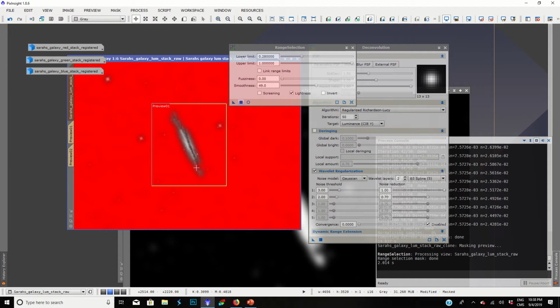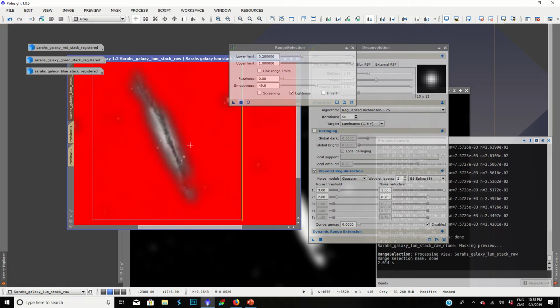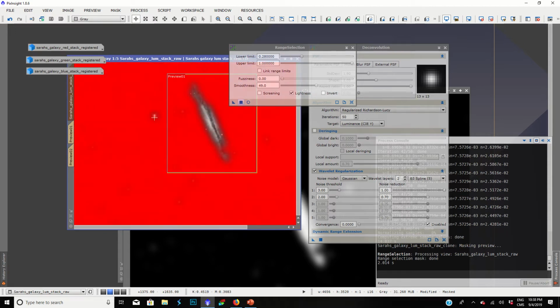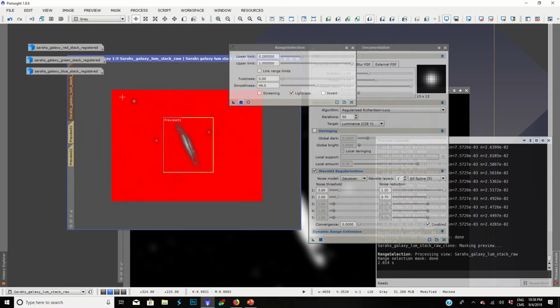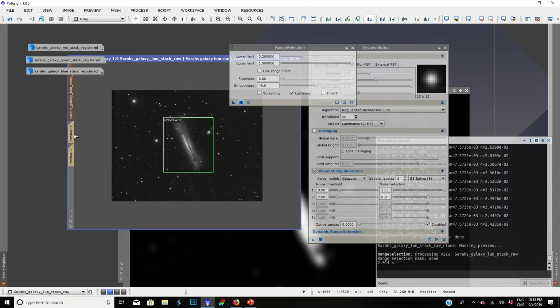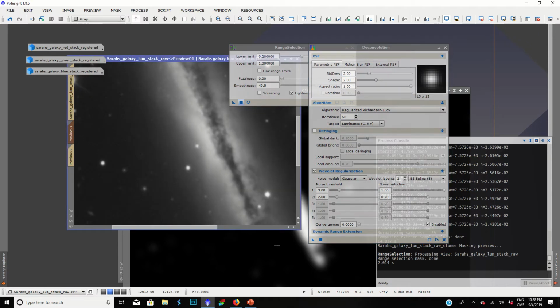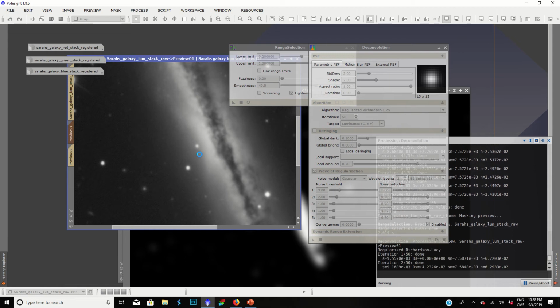Show mask. Okay, so yes, only this central region right here is going to be deconvoluted, and that's exactly what we want. And that star, and that star, and that star. So mask, show mask. Go back to our preview that we originally had. I'm going to go ahead and use these same settings, but actually do as I said and put 2.0 here. I'm going to go 50 iterations, and we're going to go ahead and run it.